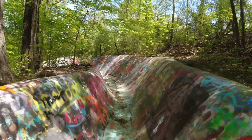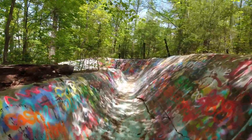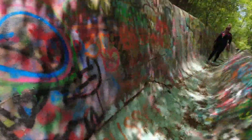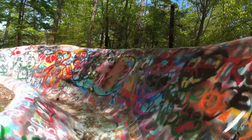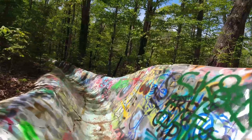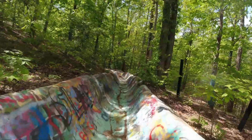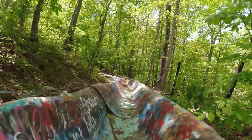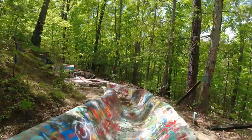If water went down, it would clear all this stuff out — that's probably why it's relatively clear. But see, it's all cracked everywhere. Man, this is like those abandoned things you see on the computer, the abandoned stuff you see online. Well, I heard about this — somebody I was watching on YouTube said, oh, this is the Zoom Flume that's been abandoned, and he came out here and did exactly this.